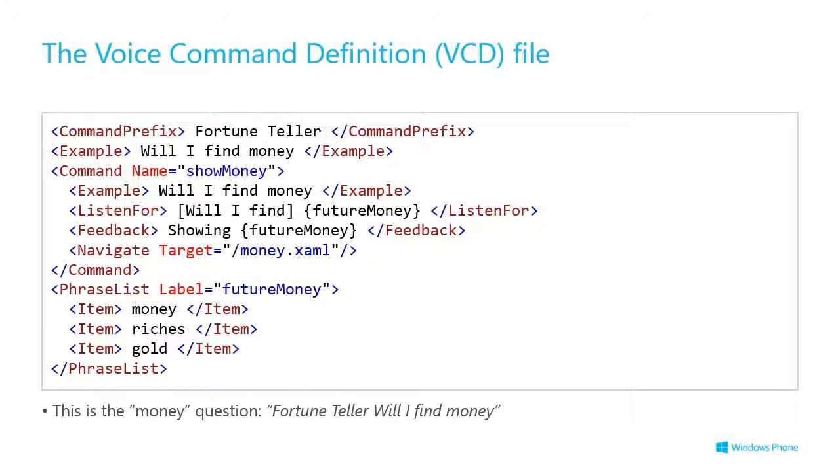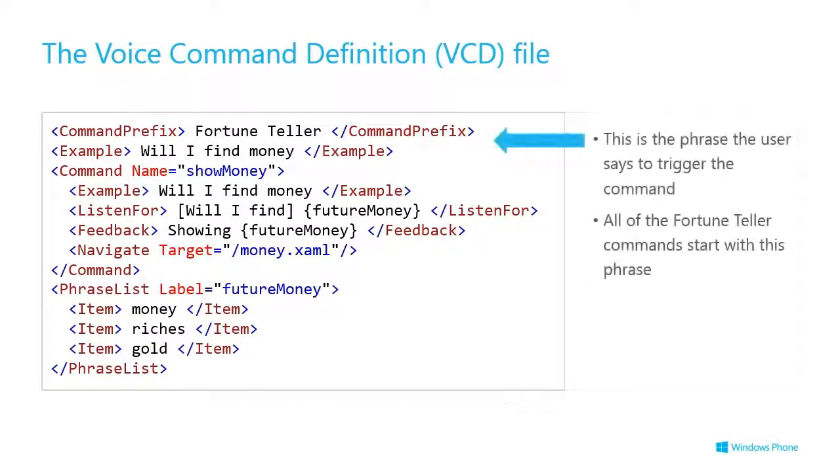So let's take a look at this voice command definition file. You can see it here. I'm going to drive through it slide by slide with the clever use of arrows. So we have this example. There's this first phrase that triggers the command. So it's kind of listening for something to trigger it, right? So that it's not going to work just for anything you say. The trigger command is, "Will I find money?" And if it hears you say that, then it's engaged. We're going to do something.